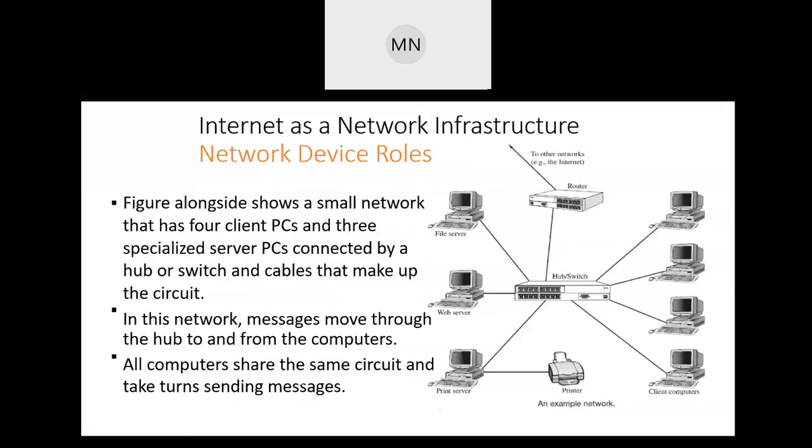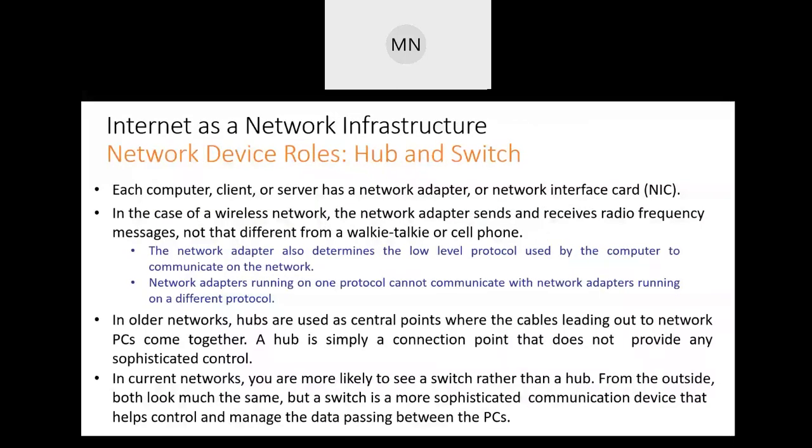So here now we'll see what the different network devices and their roles are. Here are the different systems that are connected to a network through a hub or switch. A hub or switch is a device which helps to connect all the systems in a network within an organization or within a small group of network. So here one system in this network can communicate through this hub or switch. And routers are the devices that are used to connect to other, different networks as well as the internet.